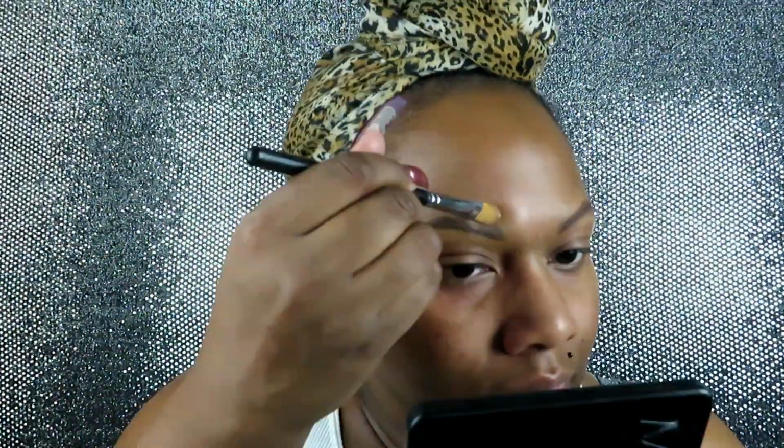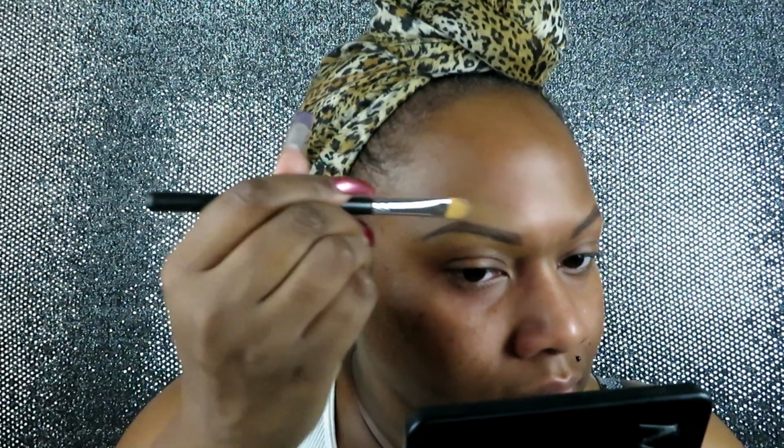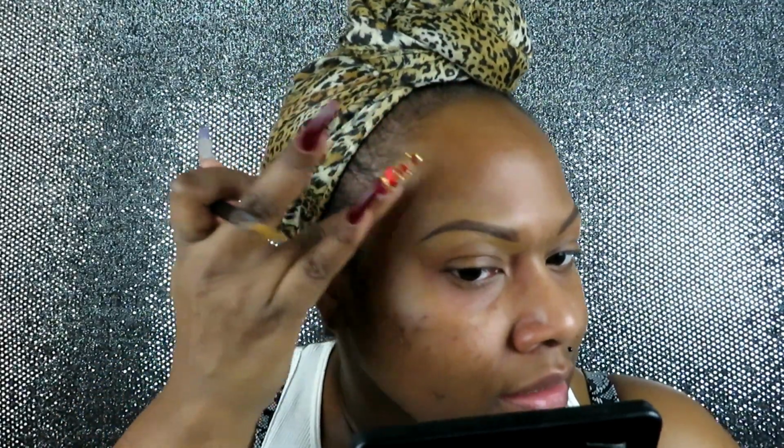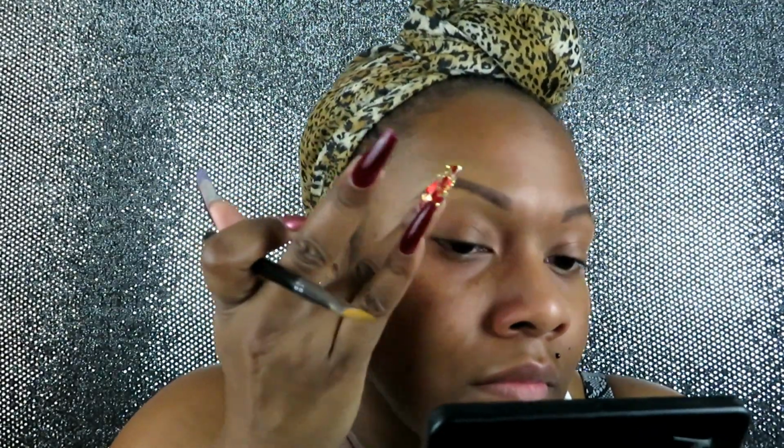So I just take a little flat concealer brush, and like I said, I'm going to clean up under the brow as well as up on top of my brows, just to clean them up. But you don't want that halo brow where it's obvious that you've done your brow. Boom. And then with my finger, since we have that primer on, I'm just going to smooth out the edges so that that concealer blends into my skin. And so there, you have a sculpted brow, but it's not super obvious that the brows are done. They just look like you have really clean brows.